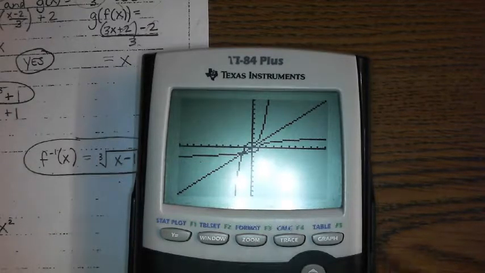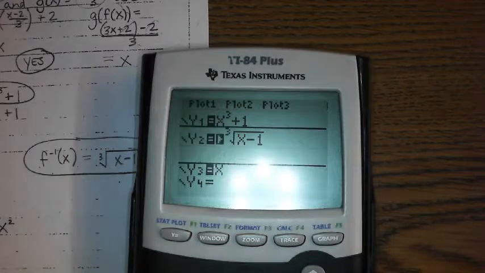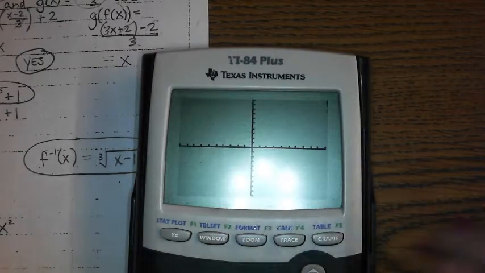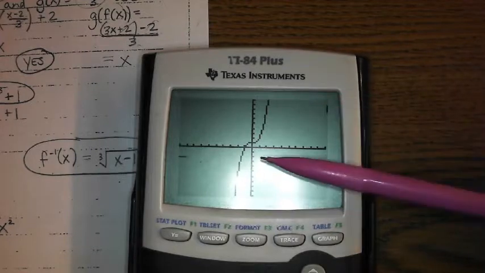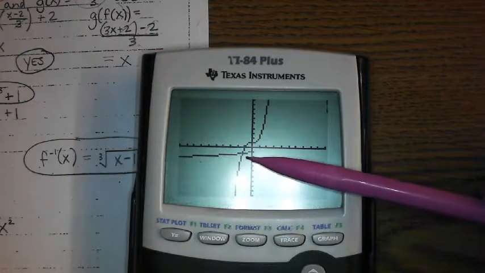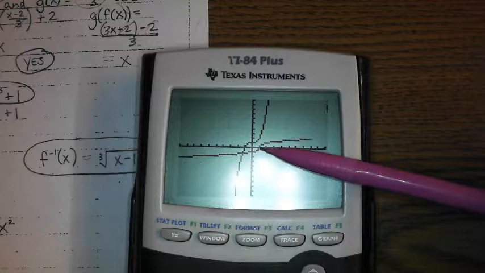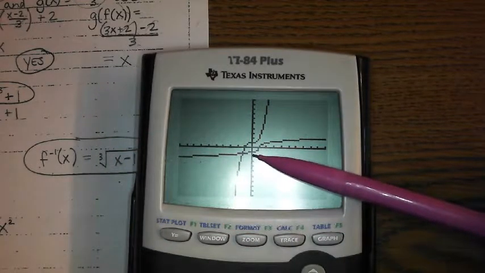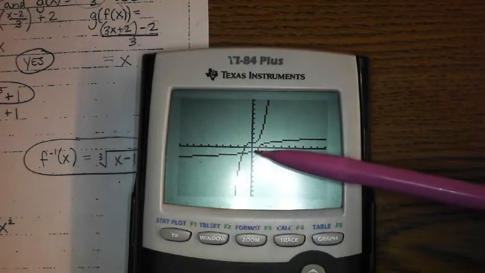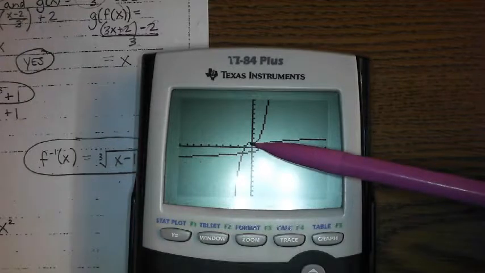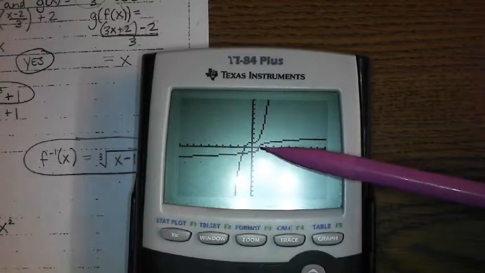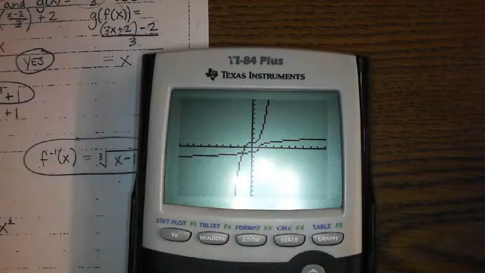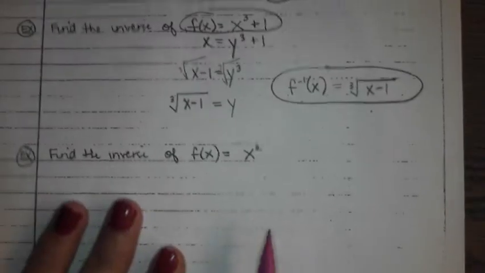And all the x's and y's did switch, and that's the other important thing to notice. So like this one has a y-intercept of 1, this other one's going to have an x-intercept of 1. Whereas this had an x-intercept of -1, so this one's y-intercept is -1. If this has the point 0, 1, then flip-flop those, this one's going to have 1, 0. So all the x's and y's are flipped. Okay? Another inverse.